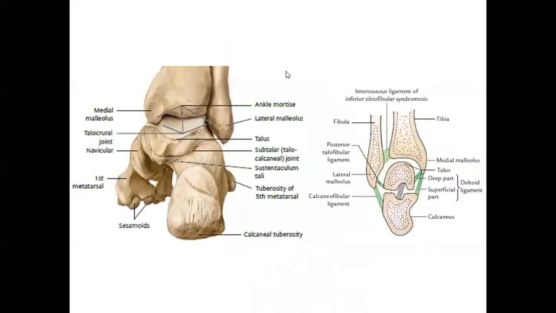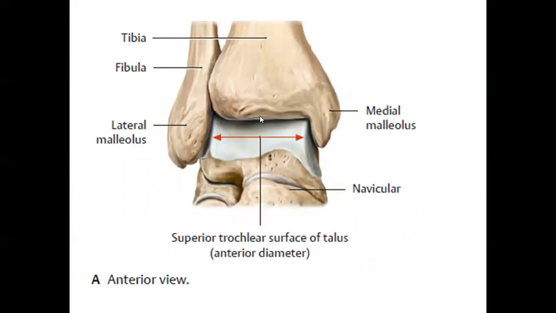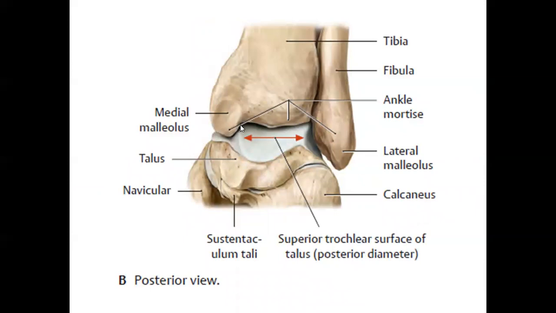The superior, the proximal articulating surface is formed by the lower end of tibia, including the medial malleolus and the lateral malleolus, and posteriorly there is a part of the inferior transverse tibiofibular ligament. These three structures together form what is known as the tibiofibular socket or the tibiofibular mortise. So here, ये structures, in addition to the ligament that is present here, they form a socket जिसमें talus fit हो जाता है और talocrural joint बनता है. जब हम distal articulating surfaces, so this is the talus, this is the calcaneum. Okay.